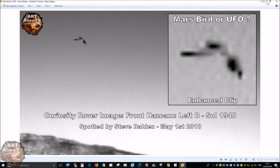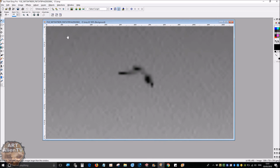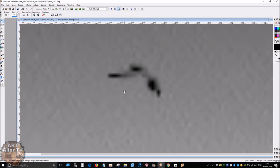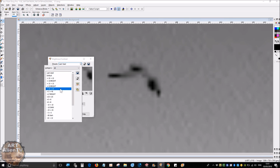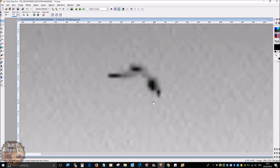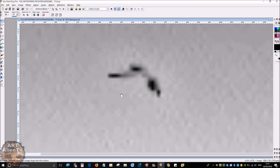This may be quite small. It's actually really hard to say how big this thing is. Here's the raw clip of that. Now, this has been enlarged, but it hasn't been enhanced in any way. This is just a straight clip, and I've enlarged it. And when you go in, there isn't a great deal of detail there because it's small and out of focus. But I'll show you what I did. I generally go in quite hard with the contrast, like that. Brightness up 35, contrast 25. And there you have it. And sometimes I brighten it even more, or use the clarify tool, just to bring it out a bit more. But that tends to give it a bit of a halo, which is not always what you want.